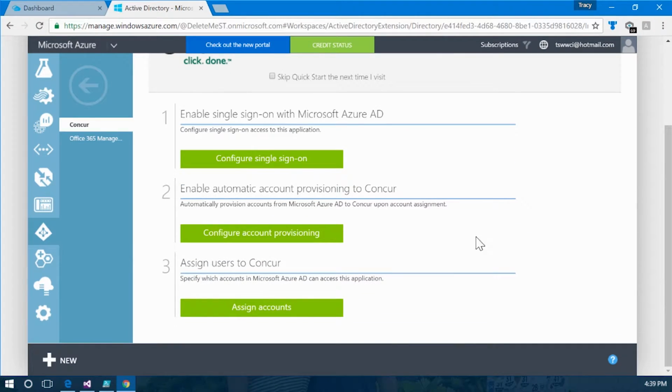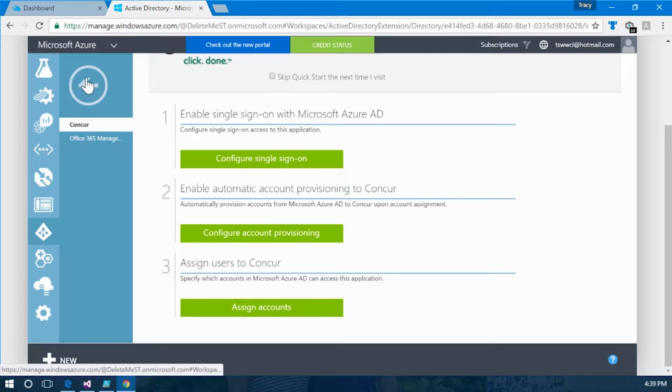Okay. Now, if I've got single sign-on, I can actually configure account provisioning as well, which means that I would set up account provisioning so that as users are added into Azure Active Directory, or I can manage this from Azure Active Directory, those users are automatically created in the third-party cloud application. Now, the third-party cloud application has to be built to integrate with that, and there's a configuration process as you might expect, but it does give you that ability to actually flow your users all the way through your Active Directory and into other external cloud-based applications.